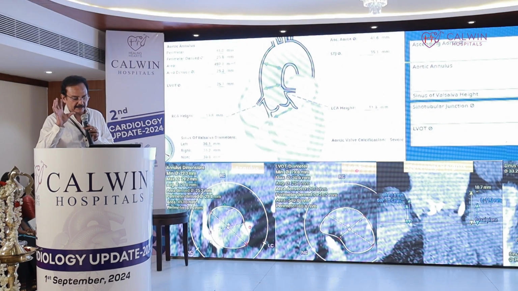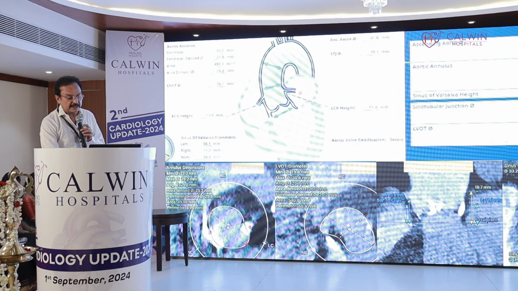When you plan for a TAVR, what is important is that first we do a CT aortogram or CT angiogram. It tells you whether this valve is suitable for TAVR. We look at the annular size. We look at how far the coronaries are from the annulus, because in the aortic valve, when you put a valve here, this valve can block the coronary and they can have coronary obstruction. To prevent that, we should know the height of the coronary from the annular plane. Depending on that, we decide how to implant it.